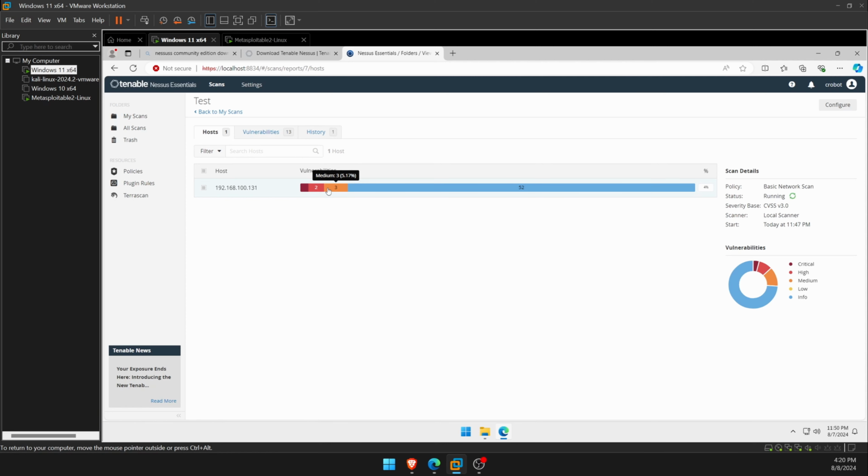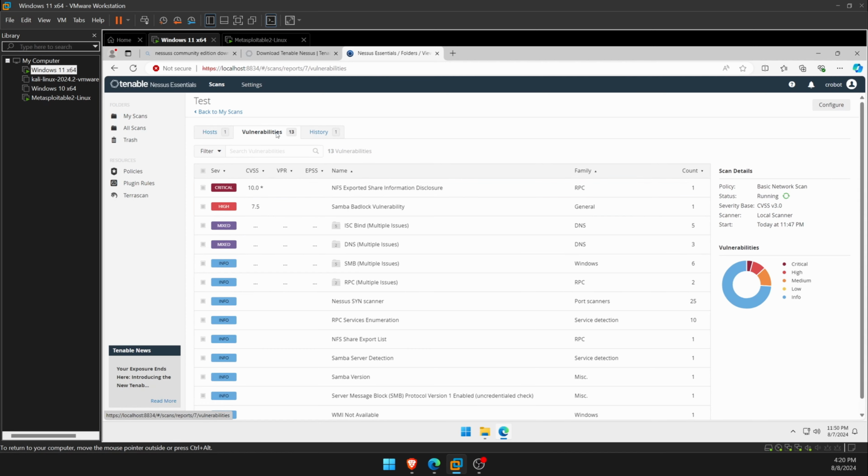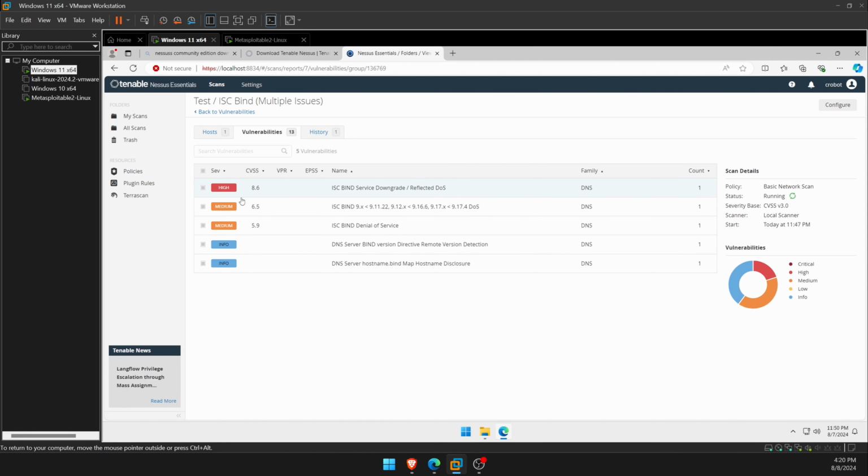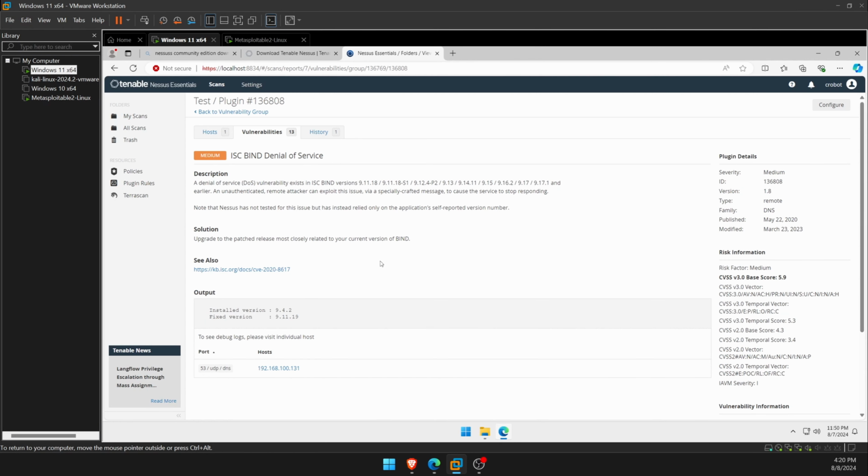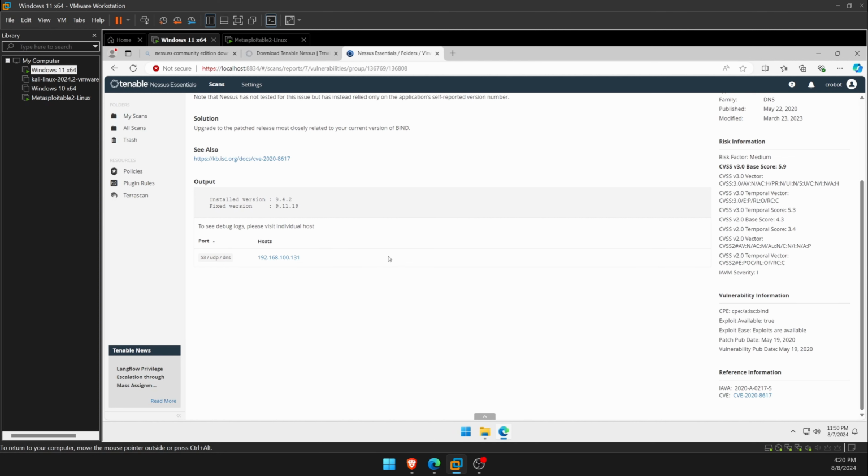As you can see now, the number of vulnerabilities is increasing here. There are some critical vulnerabilities, high severity, medium, low, and informational vulnerabilities are also available. In here, if you go to the mixed one, this is mixed up with different vulnerabilities. If you go inside, you can see 5 vulnerabilities, including 1 high severity and 2 medium severity. You can go there and see the details from here.